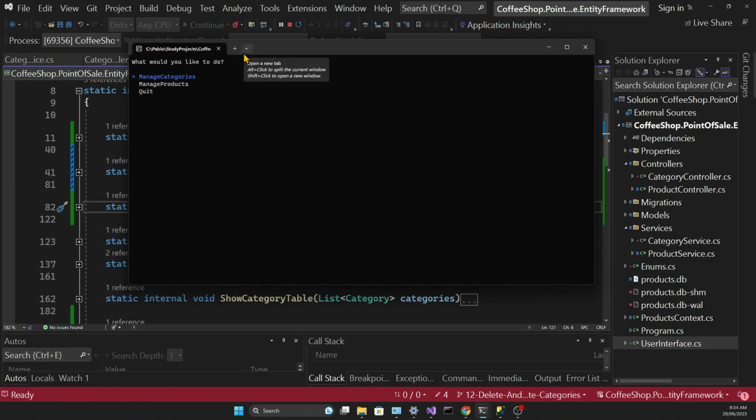So let's test and see if everything still works. Adding a new category works. I can see the categories. I can go back and add a new product, and I'm adding a keep cup to loot, and the product was correctly added.